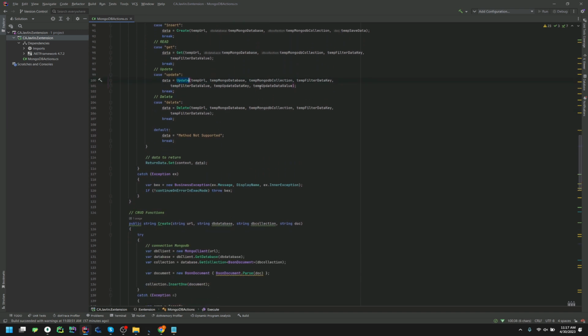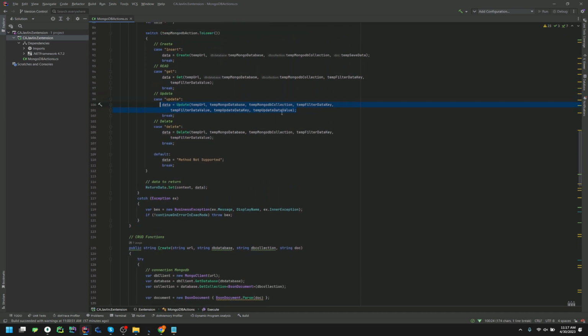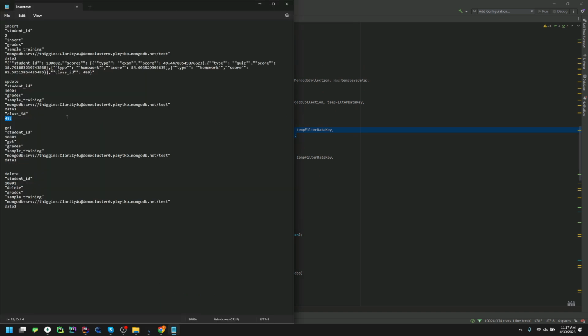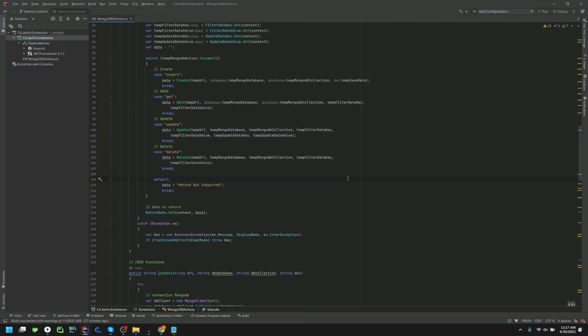For an example, for the update, passing in an array. Passing in the array would be no different than how I passed in this one, right? You would just parse it as an array. And then instead of passing this in as a string, maybe passing it as a JObject, right? Or JArray. And I have videos out there on how to do stuff like that. So that's it. Hope this was helpful.